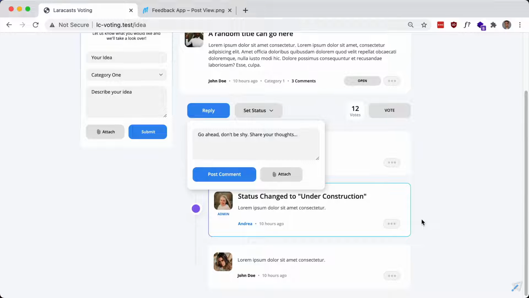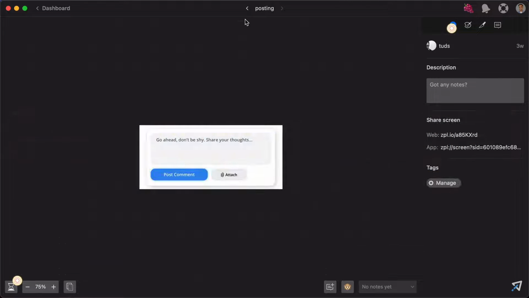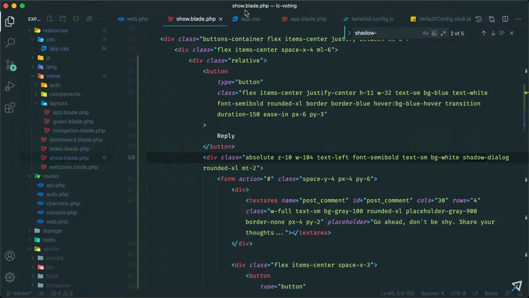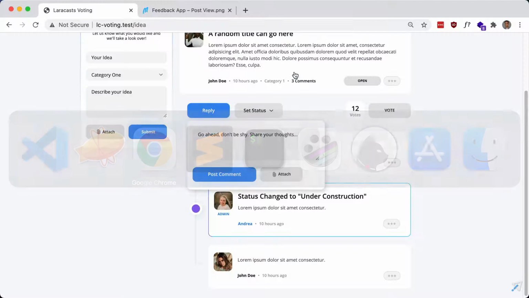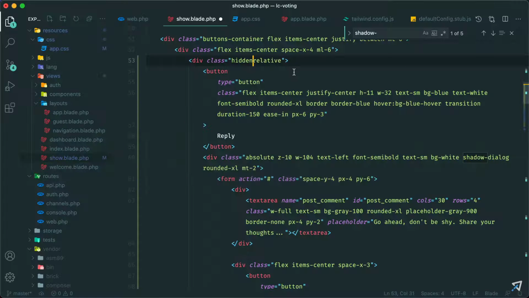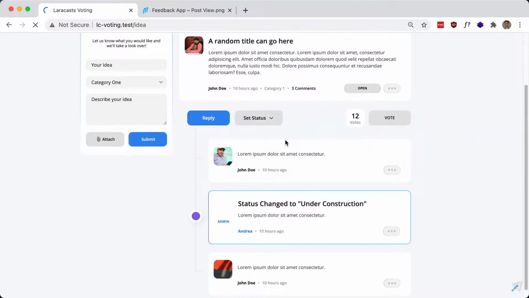Okay, let's do the same for the set status dialog. So let's open it up here and let's work on it. So I'm gonna hide this one that we just did so we can see it hidden. That should be gone for now. Okay. Actually, that's the entire button. I don't want that. I just want to hide this. Okay.